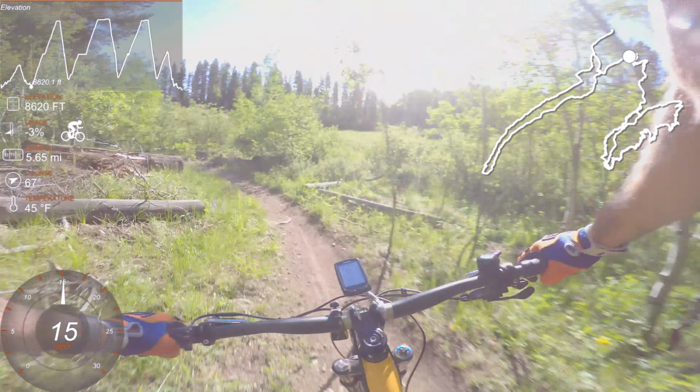This is pretty awesome that you've got these kind of flow trails on Forest Service land that's not part of the bike park. There's nothing like this along the Denver side of the Front Range corridor. Probably should be wearing my GoPro 7 on my chin mount. I don't know if my gimbal's going to keep up with all these corners. Hopefully it will. Ooh. This is twisty.